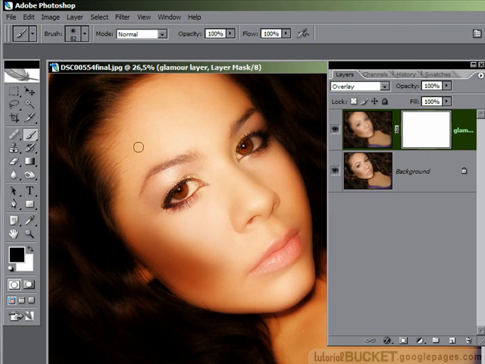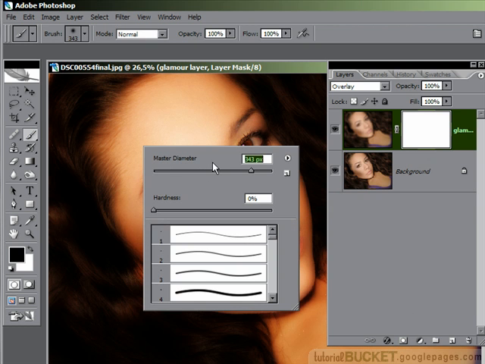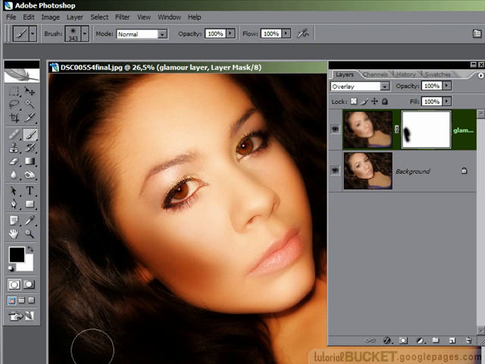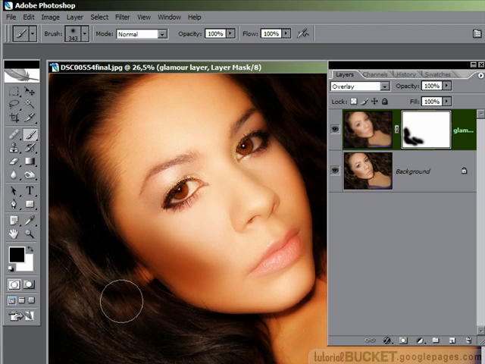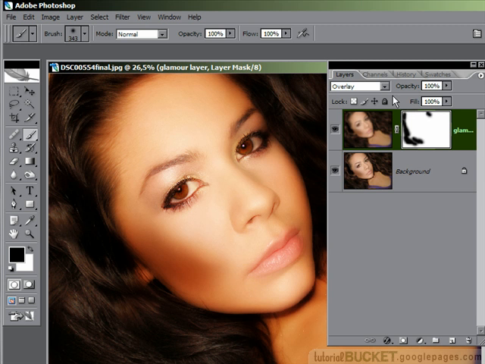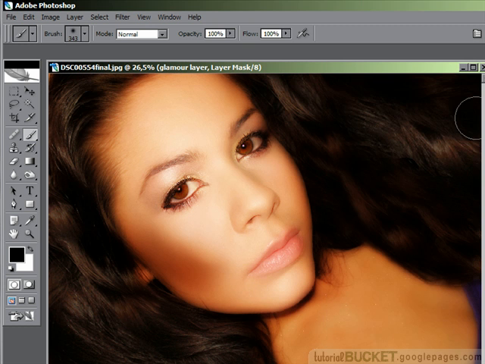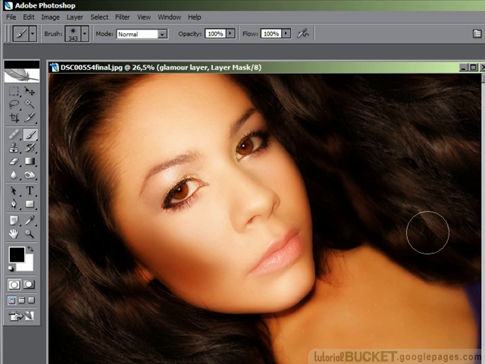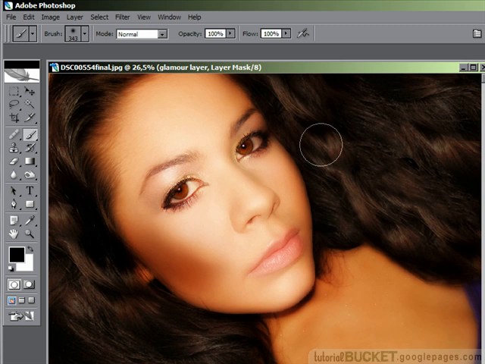I'll just punch up the size a bit, make sure it's nice and soft, and just paint on your layer mask the areas that you prefer not to have glamorized. I'll just turn off my menu there for a second. So I recover some of those deep shadows which I didn't really want to have. Now it's looking quite nice.